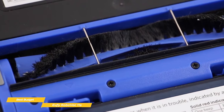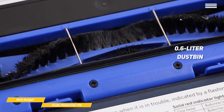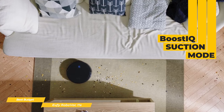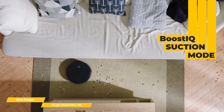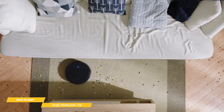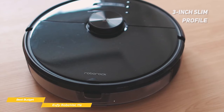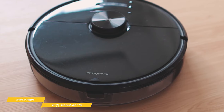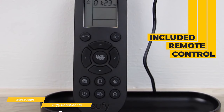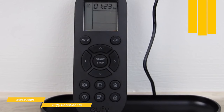Below the bumper are dual-spin brushes that sweep dirt into the path of the main rolling brush and into the 0.6L dustbin, while stairs and other hazards are avoided by drop sensors on the bottom edge of the vacuum. The 11S cleans effectively, and the Boost IQ suction mode kicks in automatically when needed. While more expensive robot vacuums map the room and follow a specific path, the 11S ping-pongs across the room until every corner is clean. Its slim profile lets it clean under your furniture where other vacuums can't reach. The included remote is good for setting cleaning schedules and monitoring operations, and it's very good at transitioning height differences between hard floors and rugs so it won't get stuck.